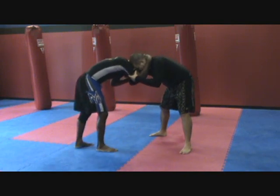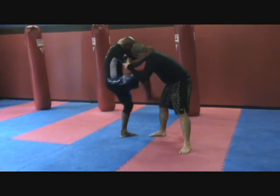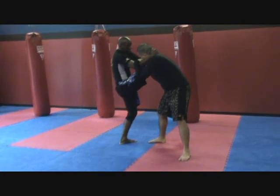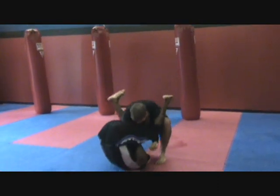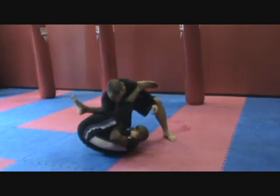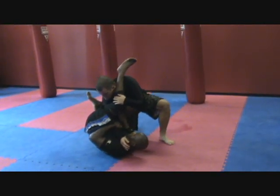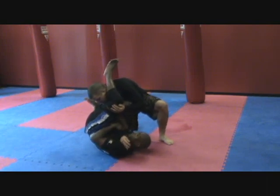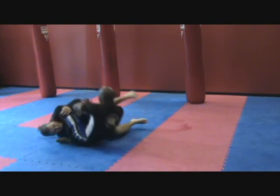So when I take this leg, step to the side here, and drive it up to the armpit, my shin goes in, the head goes down, the leg comes up. Now, this is what you have. You continue to hold the neck until his body breaks down, and you can grab the leg.